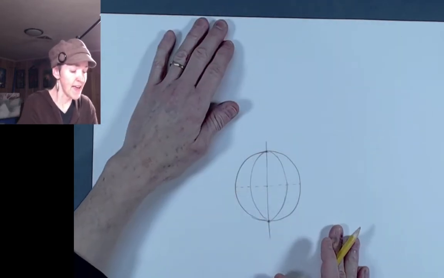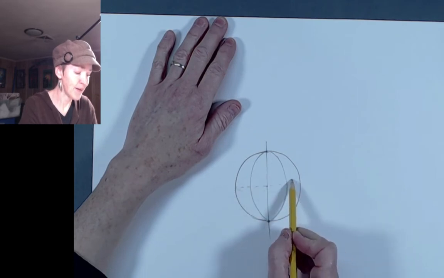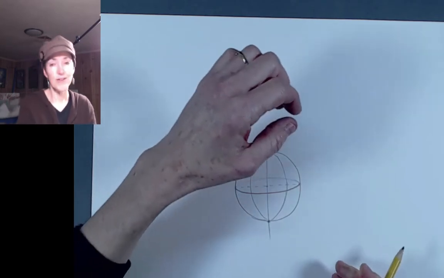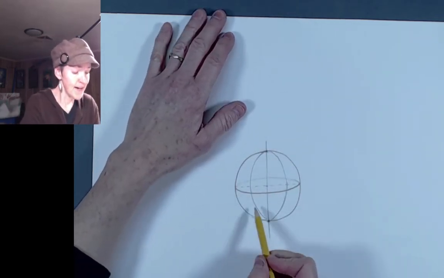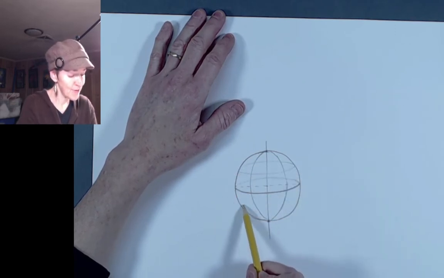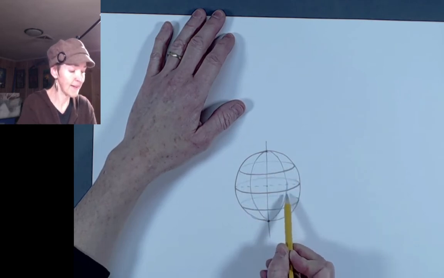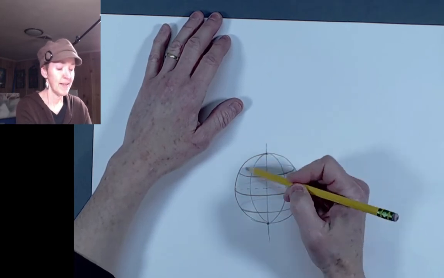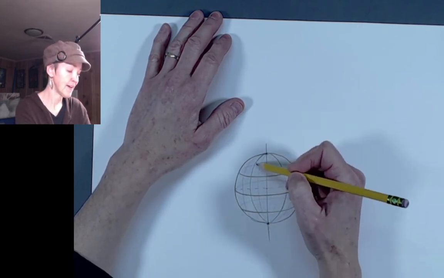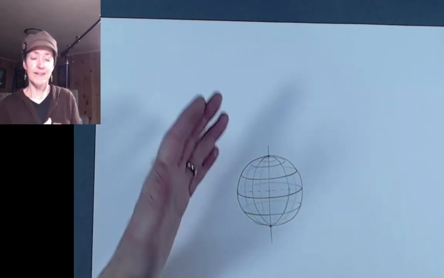And then let's pretend that instead of having the equator being straight across, let's add a little bit of curve there just so we can start to imagine this ball as being a three-dimensional round ball. So use a very light ellipse. We're going to darken the front so it starts to take on some volume. You can make the back edge dotted if you want to or just use a really light touch so that it doesn't confuse the viewer. And then we're going to add a couple more. Try to keep your ellipse proportions pretty close to the one you just drew. And you could add more ellipses as we get closer to the North Pole and the South Pole. So that's kind of a real basic spherical form.